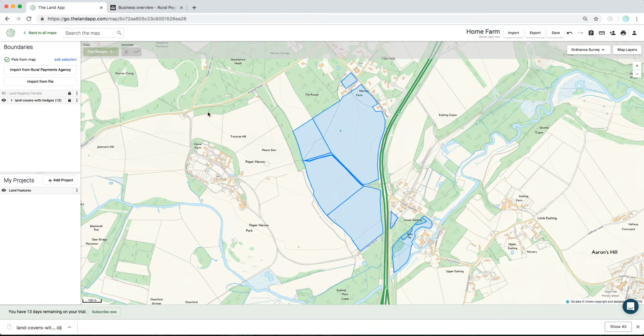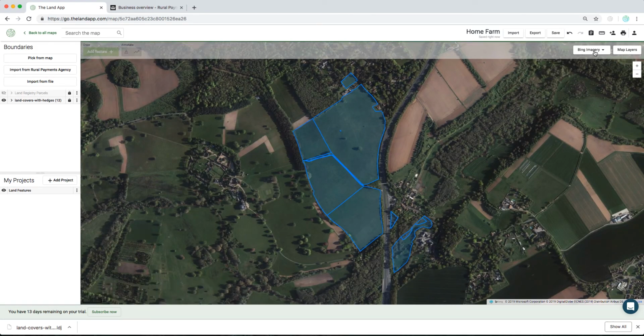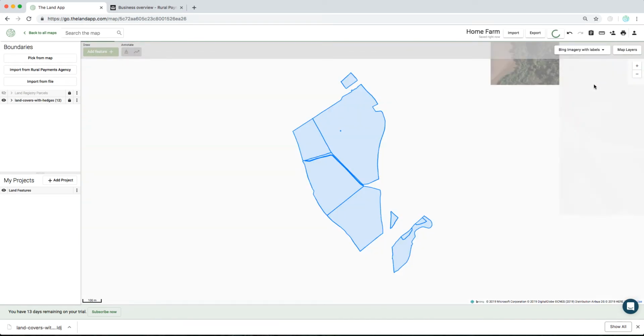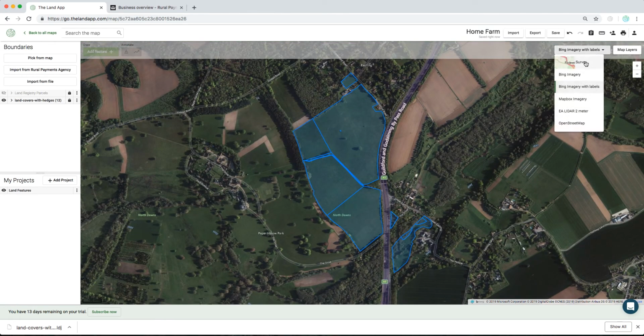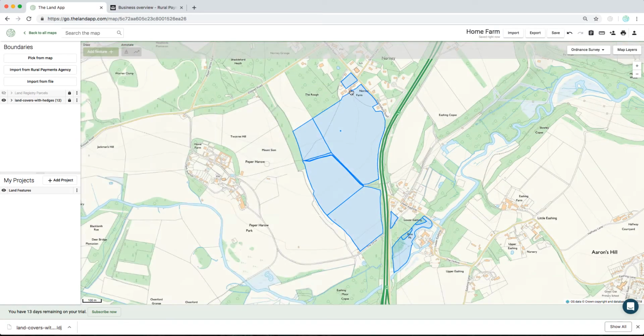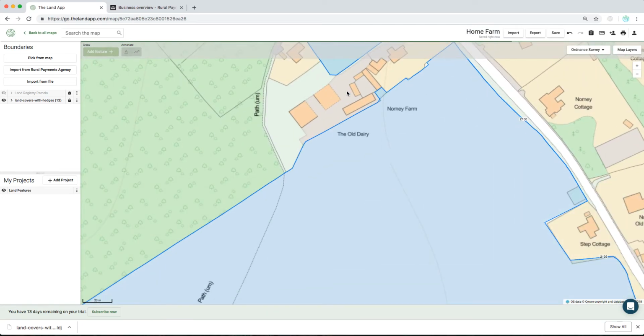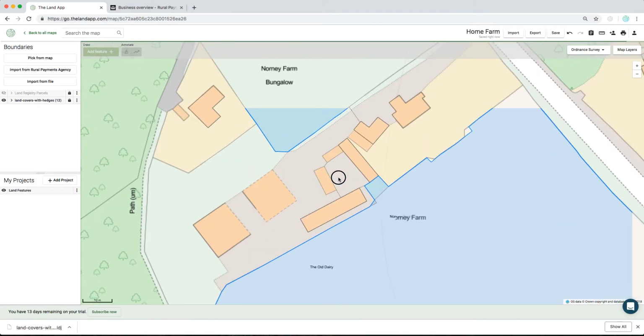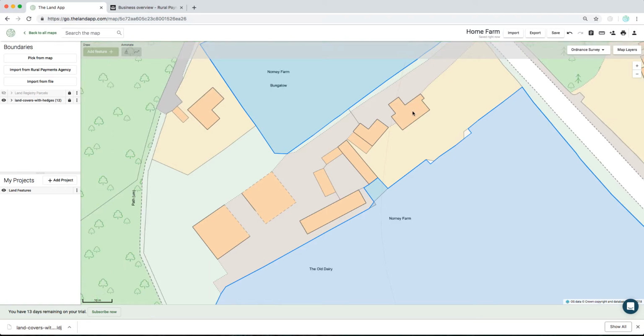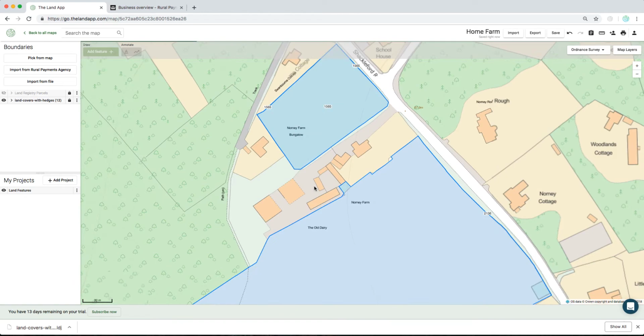Otherwise, navigating around the software, as mentioned, you have a series of different base data sets which you can select. Let's move back to the Ordnance Survey MasterMap data, which is the authoritative data for England and Wales. So zooming straight in, you can see you get given the high detail Ordnance Survey data to help you with your mapping.